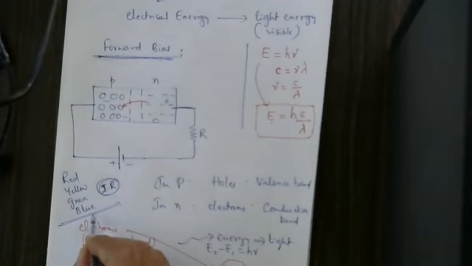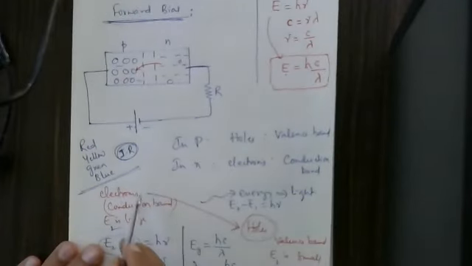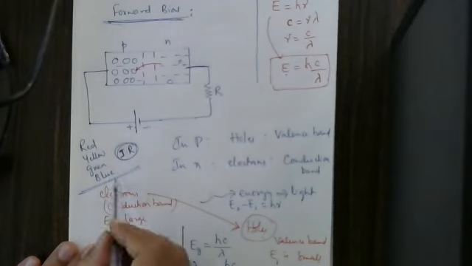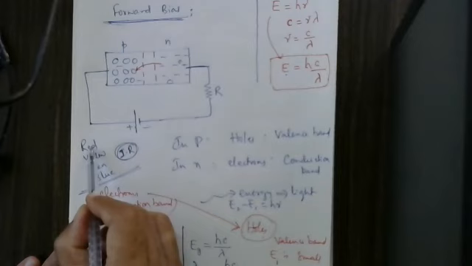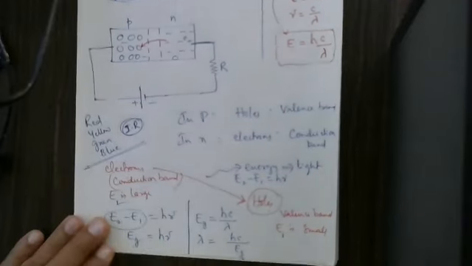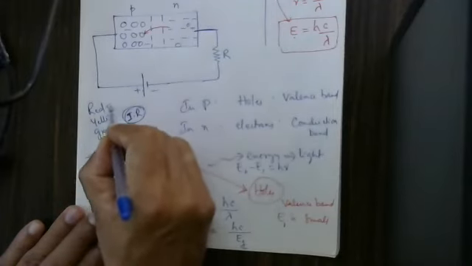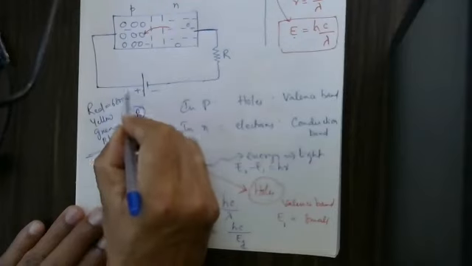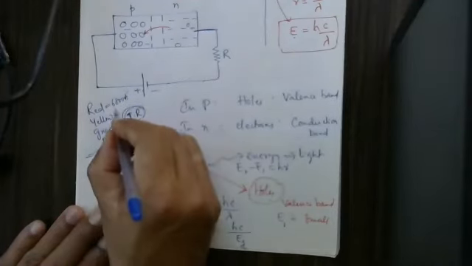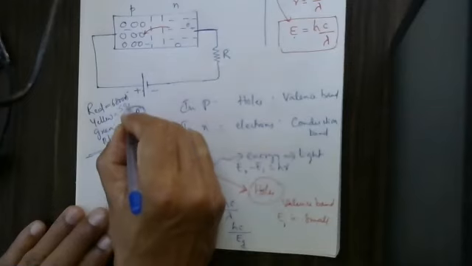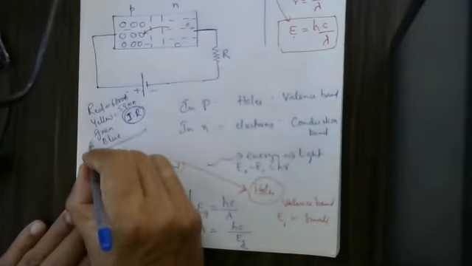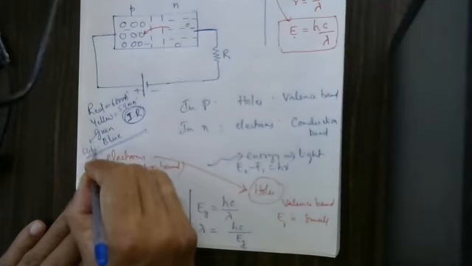Violet color we have not yet manufactured, because the energy difference is very large. Only if the energy difference is very large will we get the violet color. If the energy difference is smaller, we get the red color. If Eg is smaller, lambda is large. Lambda is large for red color, about 6,800 angstrom. Yellow is around 5,900 angstrom. Green color is 5,460 angstrom.